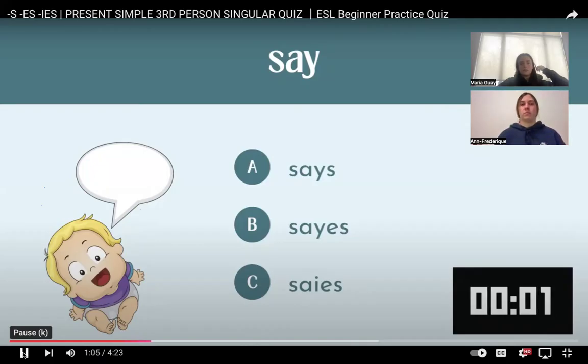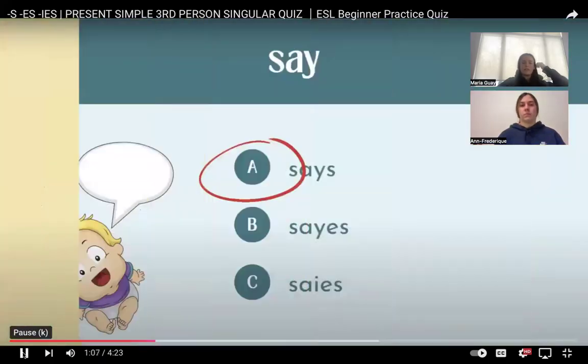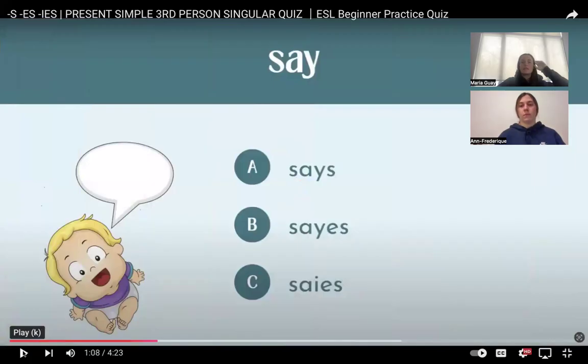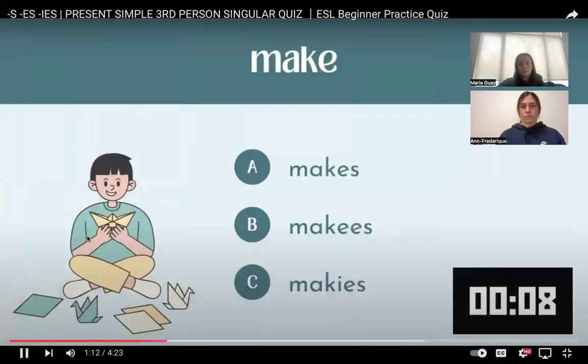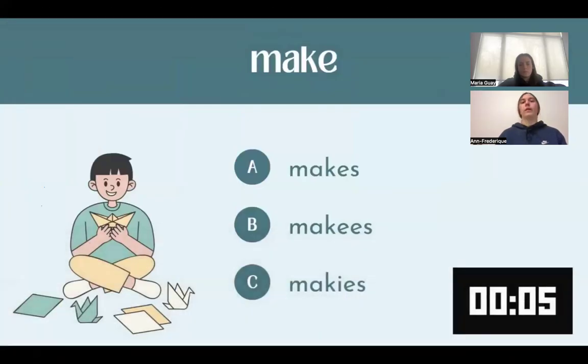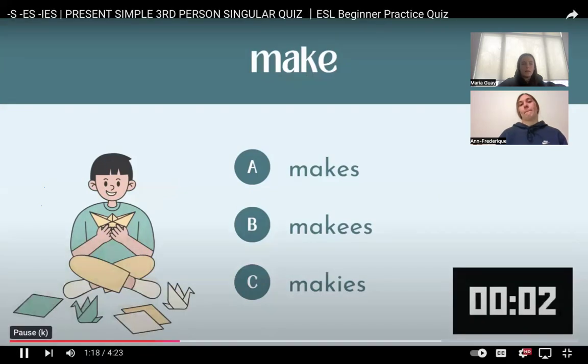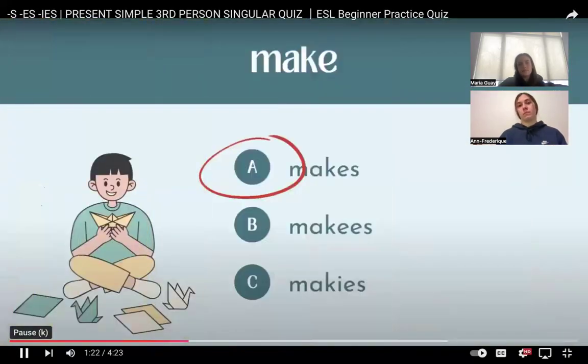A. Good. Because normal verb, most verbs. Very good. A. Very good. Same.